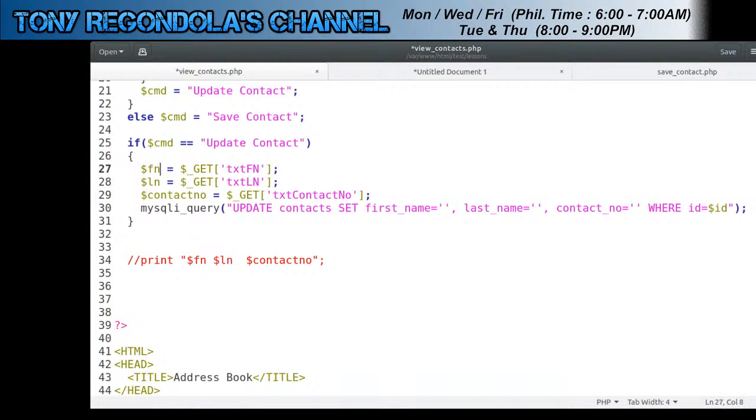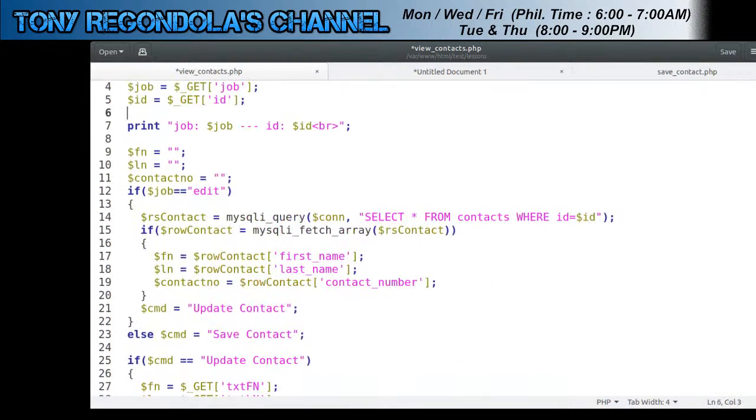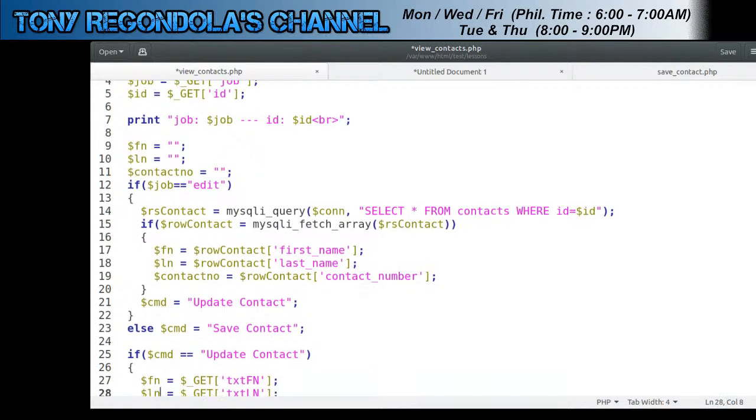So we have here the fn, the same variable that we use here, so that our text box would also retain the values that we have updated, if there are changes made.